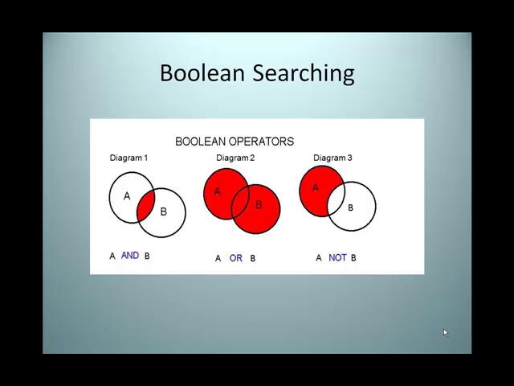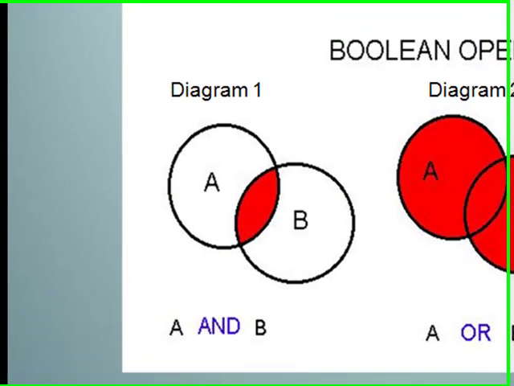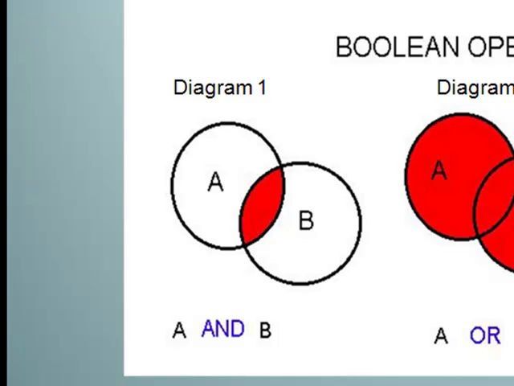We've been doing a lot of searching using "and." These diagrams illustrate what information is being retrieved. Let's take our subject of journalism and objectivity. The information we are retrieving has to have both journalism and objectivity in the subject area, as demonstrated by the red area in diagram 1. If it has one or the other, it will not be included. It has to have both.